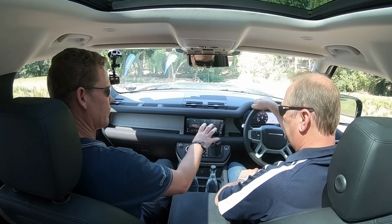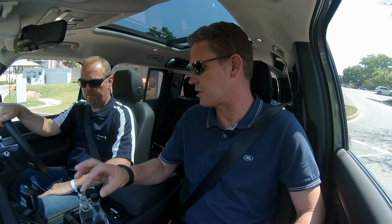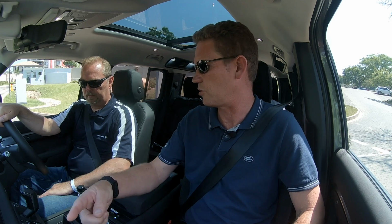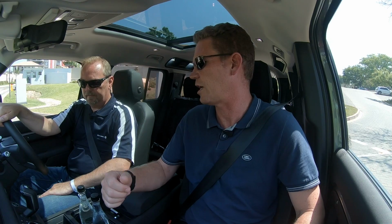So this is our new Pivi Pro system. It's called Pivi Pro, and it is very much cell phone based. So it is an always-on system. When you start the car, it's literally 1 or 2 seconds and the whole system is up and running. So on your main view there, you have your navigation, your phone integration and your media. You can customize that, so you can add icons or apps to that, and you just swipe to the left and right to get to the most used apps that you have.